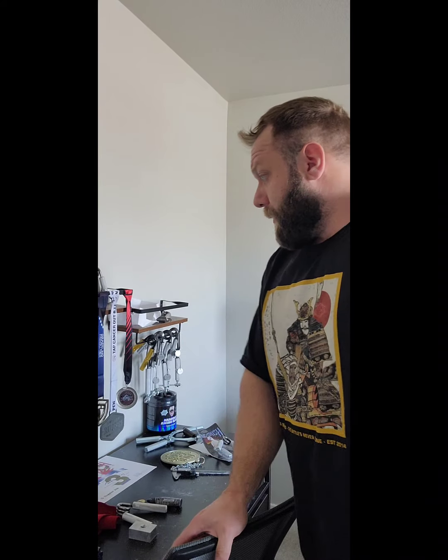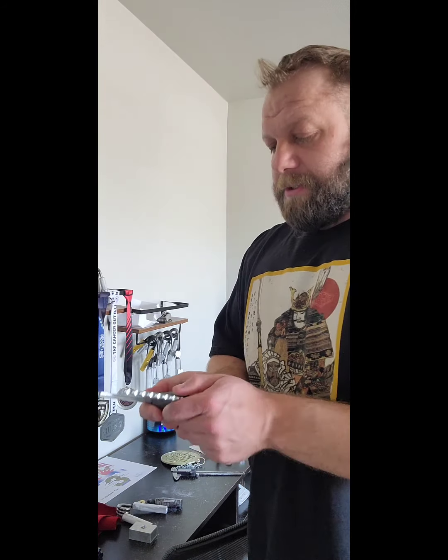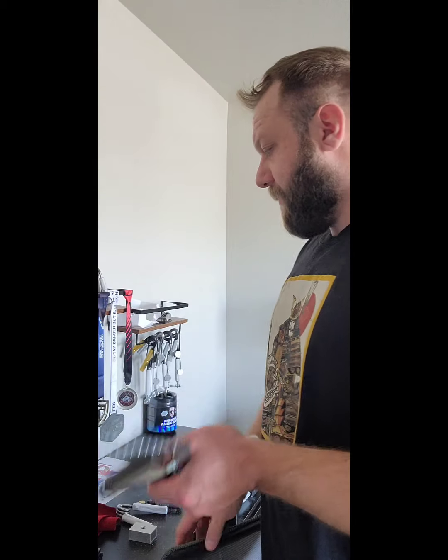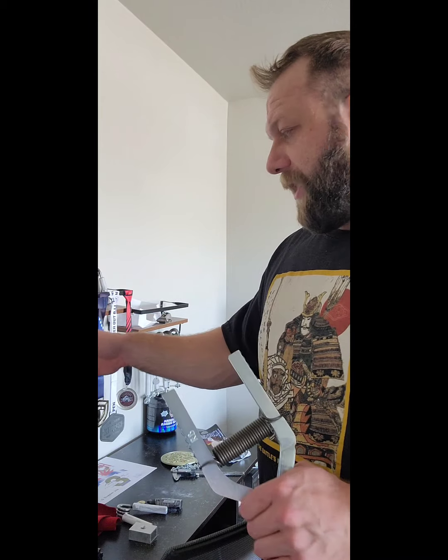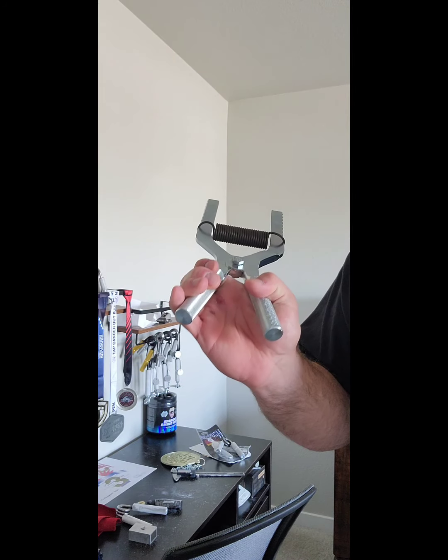I've been meaning to do a video like this for a while. I wanted to do a primer for beginners, so that's what we're going to do — different types of grippers. In this video I'm going to be showing you stuff on this adjustable spring gripper. The handles look the same as any gripper you'll get from Ironmind or GHP, but all of my grippers are pretty much off-rating right now so I don't have a really light one to demonstrate. What I'm going to show you will work for any gripper.